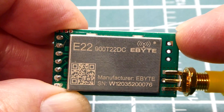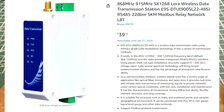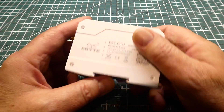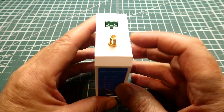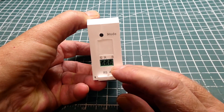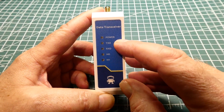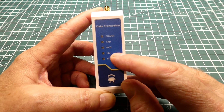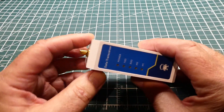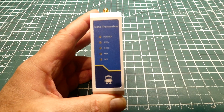You have to put this in some kind of enclosure with a power supply, and there's another option for that. Here's an enclosure you can get from eByte — it has the E22 LoRa module inside. You can mount it on a DIN rail. It has a voltage regulator inside, an antenna connector, and a power input of 8 to 28 volts. There's a programming input port — it's the RS-485. We have LEDs on the front: a power LED, TX, RX, and two mode LEDs for putting it into program mode or normal mode. We change modes using this button. So all I have to do is add an antenna and a power supply and we've got ourselves a repeater ready to go.